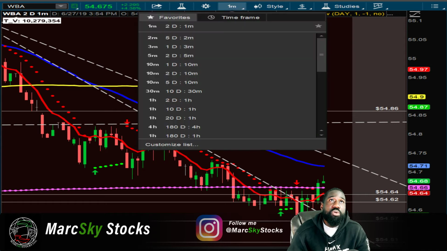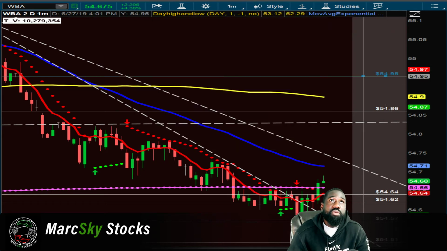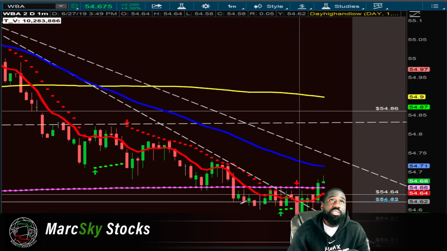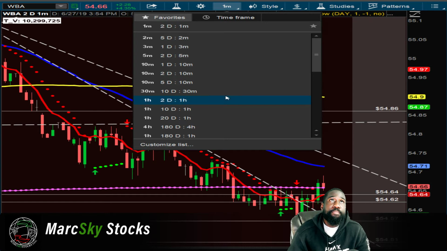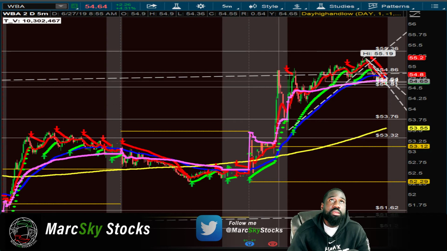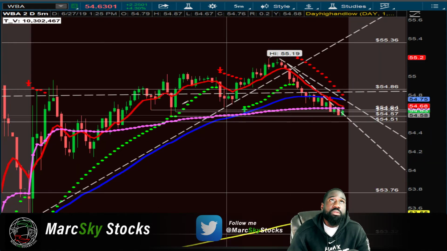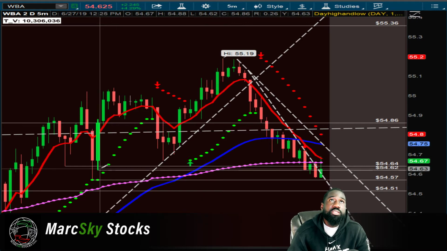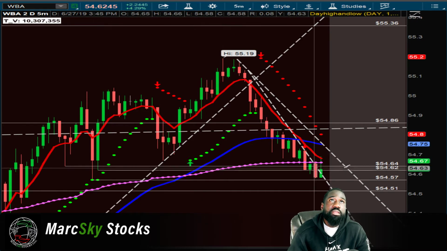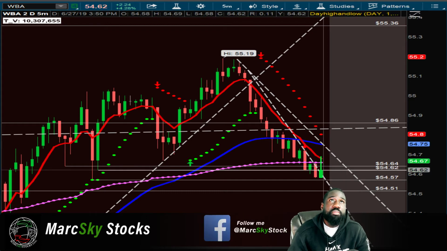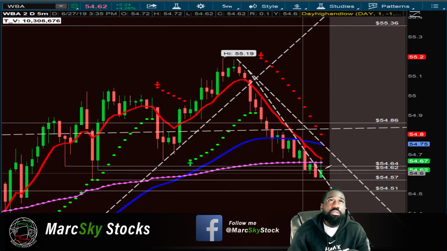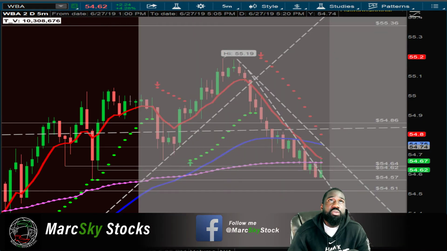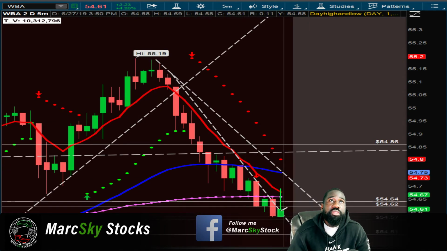Once we flipped it to the minute time frame, we noticed that it was trading within this tight little range. Where do we find this range from? Let's go back to the 5 minute, because that's where we found it. So this is the range. It was trading within this tight little range. Finally popped it, got the pop and go. Not holding, so you still got to watch it. But again, you're still holding that trend break for this to be a positive for me.